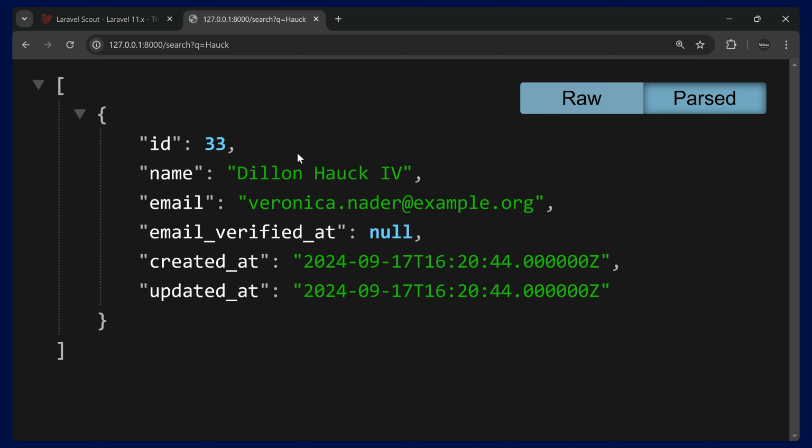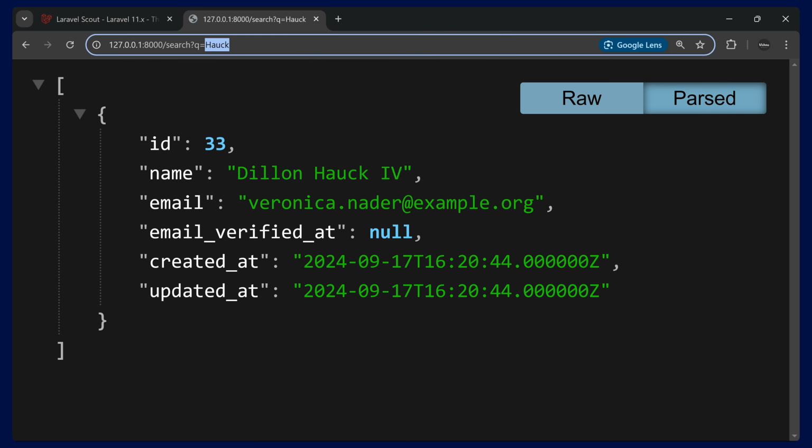So the query will be using the LIKE operator. It will have a percentage sign, then this word, and after that another percentage sign. So whatever comes before or after doesn't matter. It will check if exactly this word is found in the name or the email. If it is found, it will return the user details. That's it. So I hope you understand that.